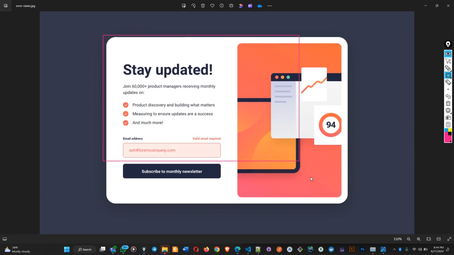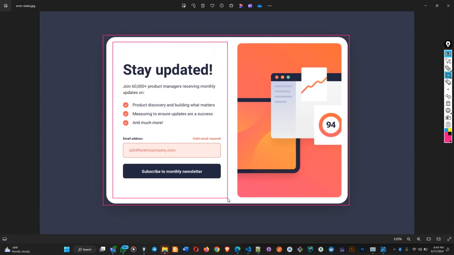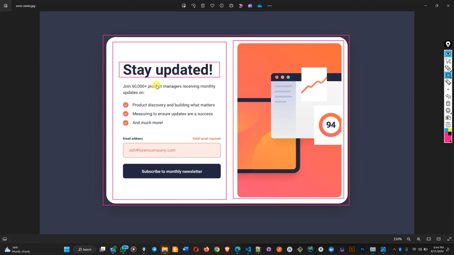Because if you look at it, everything is inside this particular white item here. But if you look at it too, this box is divided into two. We have this section, and at the same time we have the section that is holding this image here. And you know that inside this left side, that's where you have a major work to do. So inside it we have our h1. After the h1, we have this paragraph, and after the paragraph you have your list, which is going to be like a custom list that we're going to work on. Then from there you now have the form. You see the way everything is being joined together.